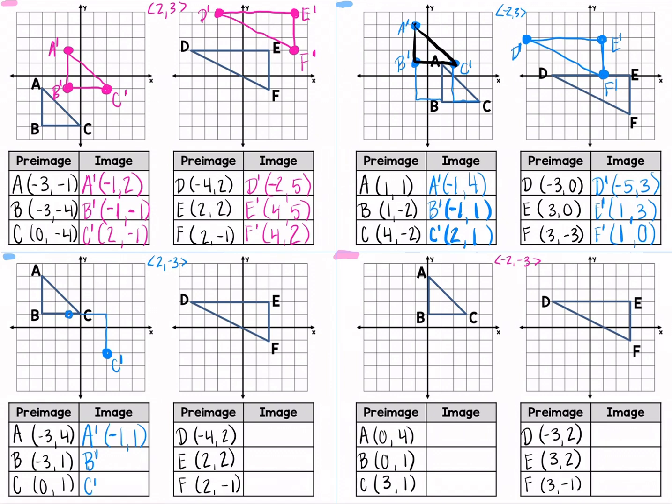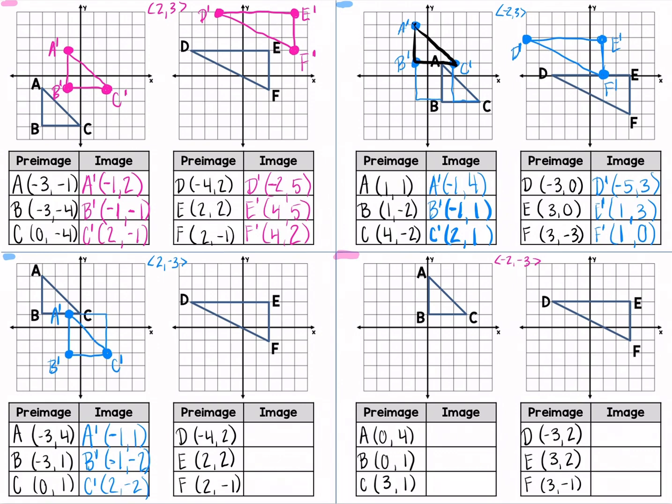So A is going to be right here. B is -1, -1. So -1, -1. Sorry, -1, -2. Whoops. Sorry. So -2. And so that's B prime, A prime. And then C prime we found by counting, and that is 2, -2. Okay, so then I'm going to draw my line, and ta-da, I have graphed my shape.